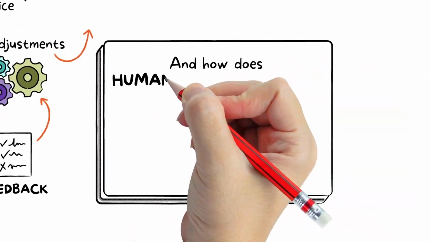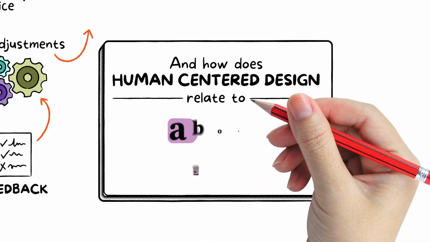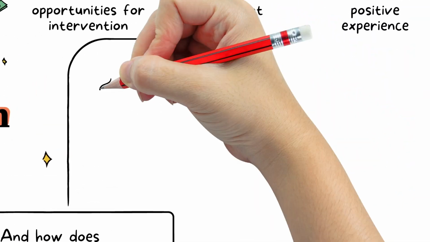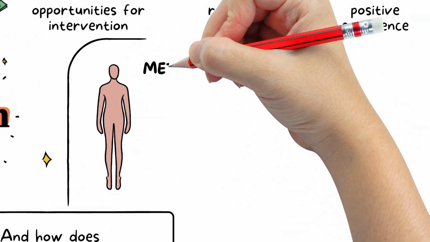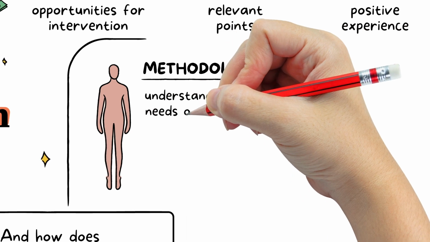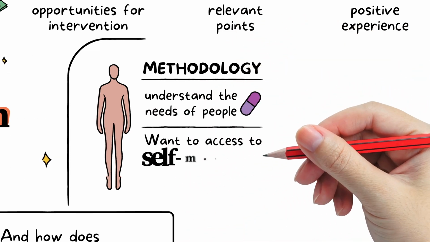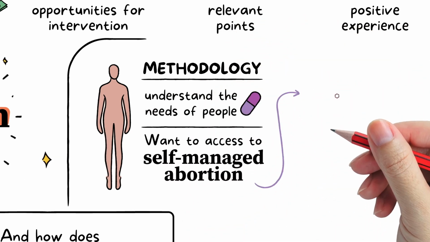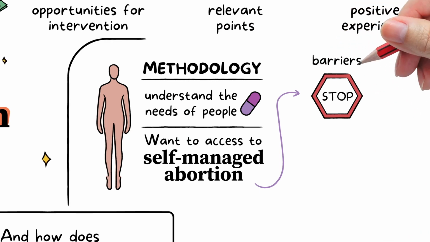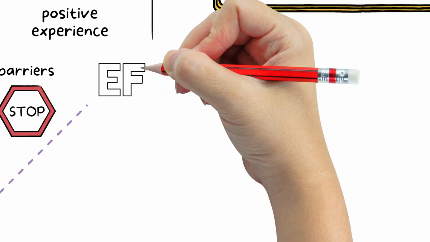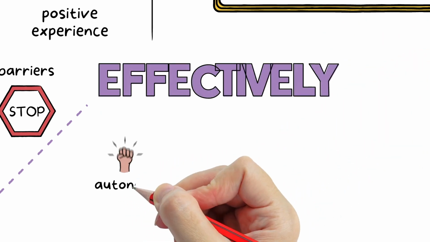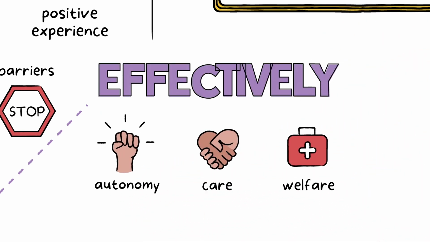And how does human-centered design relate to abortion self-care? Human-centered design can serve as a methodology to understand the needs of people who want to access self-managed abortion and to provide solutions to possible barriers that may arise when they seek it, allowing them to do so effectively, ensuring their autonomy, care, and welfare.